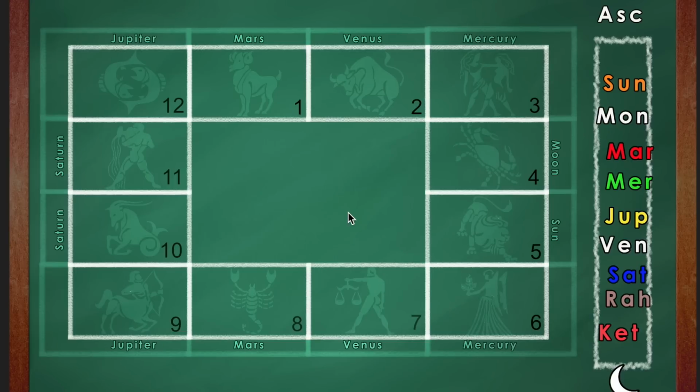There are 12 different ways you would have a Mars in the third house. And that's because there are 12 ascendants or 12 lagnas. So it is not just enough that you know that Mars is in the third. You need to know which type of Mars this is. So let's do the first one.